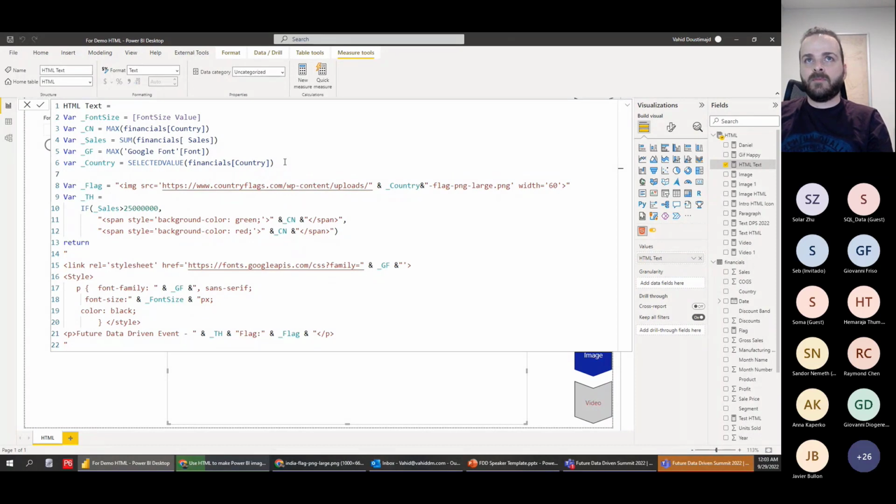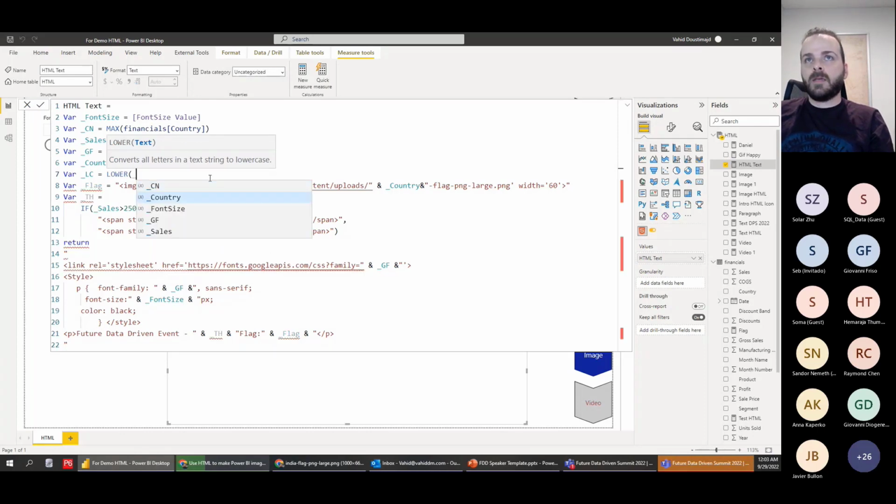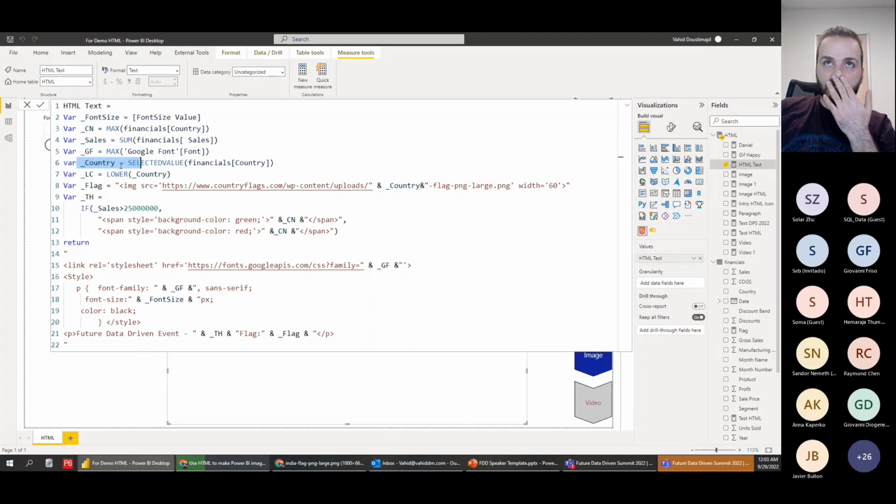Okay. So we have enough time now. So I will create this one as a lower country name and then say lower country one. Okay, so what I did, I created this variable which returns the country name which I select on that list.